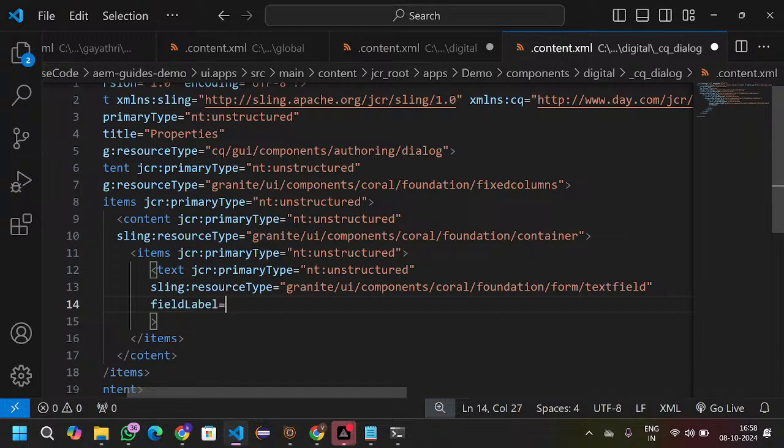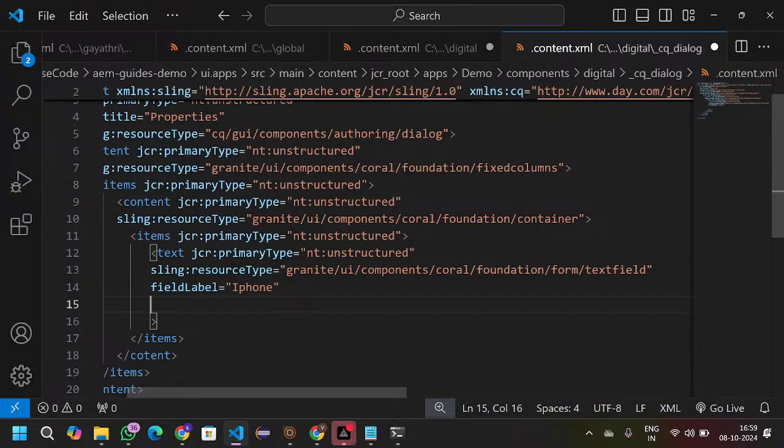You can simply mention fieldLabel, and the field label is like iPhone. Then the next thing is name. You want to show some data, right? Then you can mention name equal to, within double quotation, dot forward slash, and mention some iPhone. Okay, this is the thing.